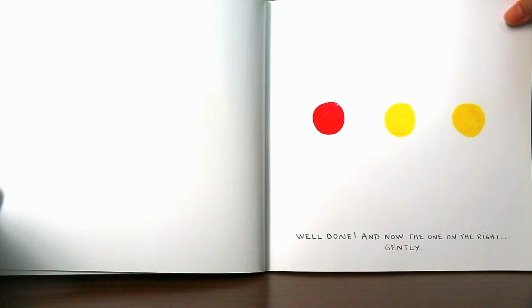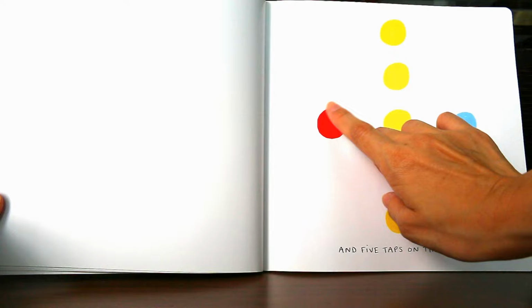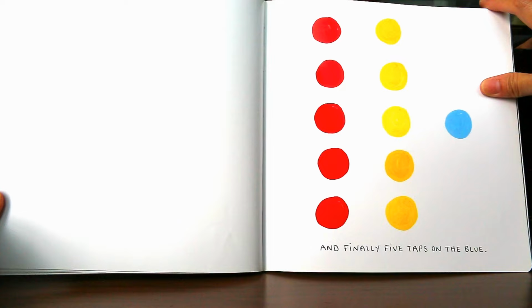Fabulous! Five quick taps on the yellow. One, two, three, four, five. And five taps on the red. One, two, three, four, five. And finally, five taps on the blue. One, two, three, four, five.